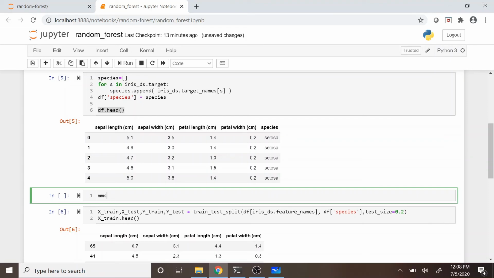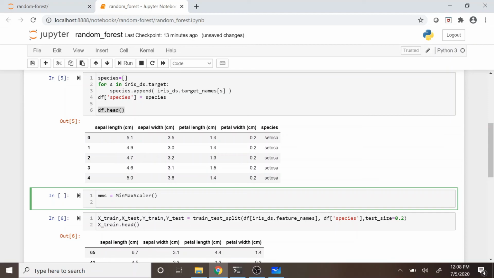So min max scaler is equal to MinMaxScaler. This time I'll not make this mistake. Okay, and then I'll say min max scaler dot fit on this data frame, all the columns, which are iris dataset dot feature names. I just want to show you what it contains.